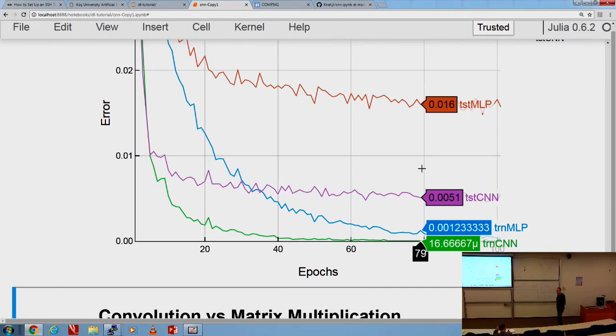Now, this might give you the wrong impression that CNNs have some sort of magic that makes them representationally more powerful. Just like MLPs, just adding these ReLU nonlinearities between these layers suddenly gave us this big boost compared to linear models. Are CNNs able to represent functions that MLPs cannot represent easily? Is that the problem? The answer is no. MLPs and CNNs are completely equivalent in terms of representational power, and I'm going to argue for that next using translation between matrix multiplication and convolution. Okay? This has other practical uses as well.